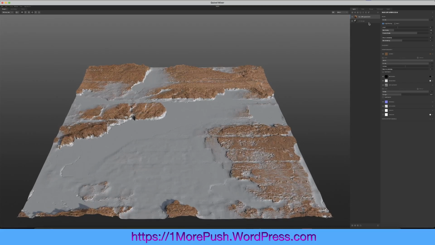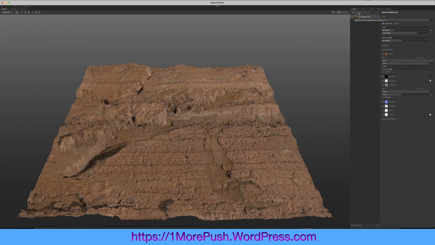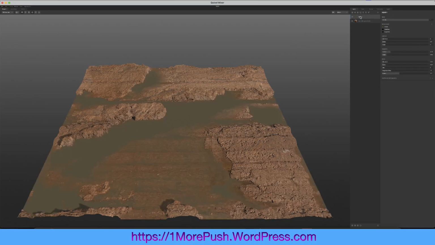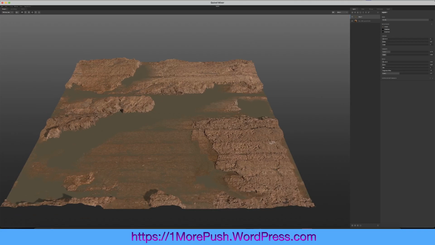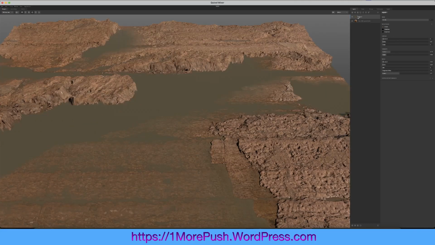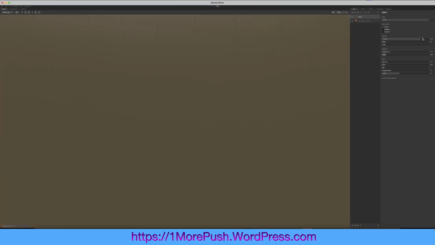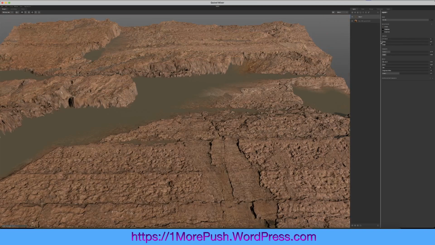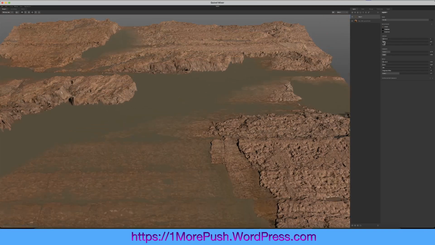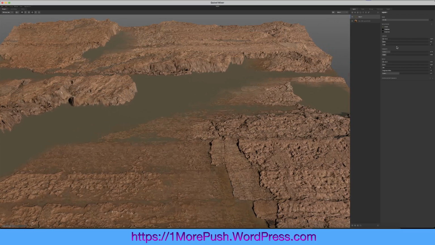In fact, let's get rid of the zinc for a second, and let's add a liquid layer. So right up here, add liquid layer. You can see the water filled in the lower lying pieces here. So this looks pretty cool. So you can go in here and change this. We'll go, so we can raise or lower this wherever we want it.